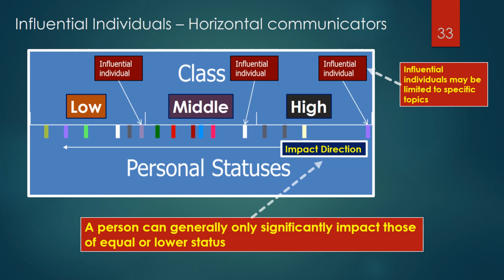A horizontal communicator may be recognized as the go-to person for a certain topic area, like health, yet may not be a recognized influencer in other topics like spiritual issues, economics, or politics, etc. A horizontal communicator for health issues may be a health professional, like a nurse, physician, nurse practitioner, chiropractor, etc. For spiritual issues, it may be a tribal medicine man or woman, or elder in a church. For political issues, it may be a community activist.